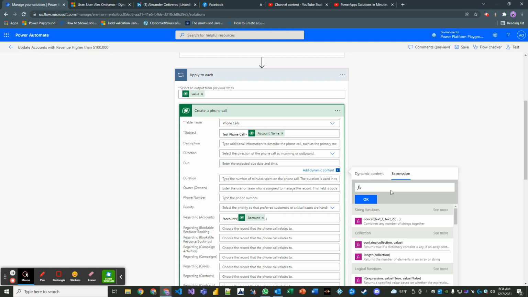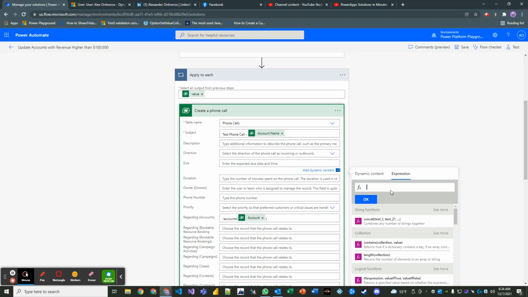And obviously this is just a random use case. Obviously this runs every day. We don't really actually want to create an activity for phone calls every single day, because that's not sustainable. I'm just giving you an example of a recurring job.